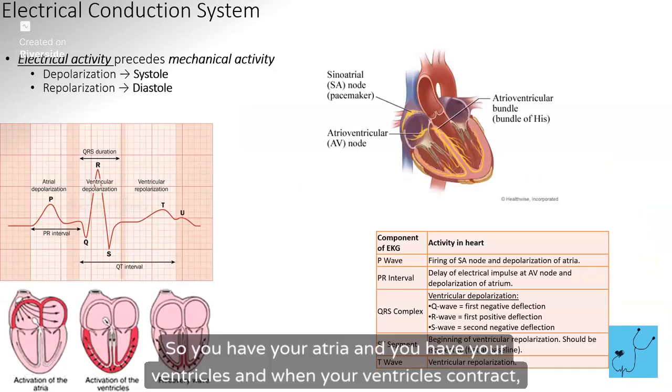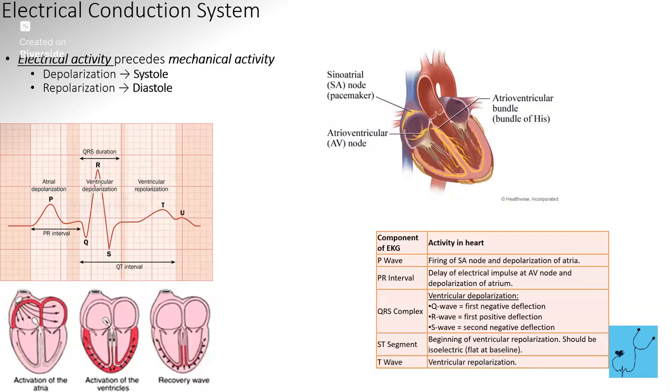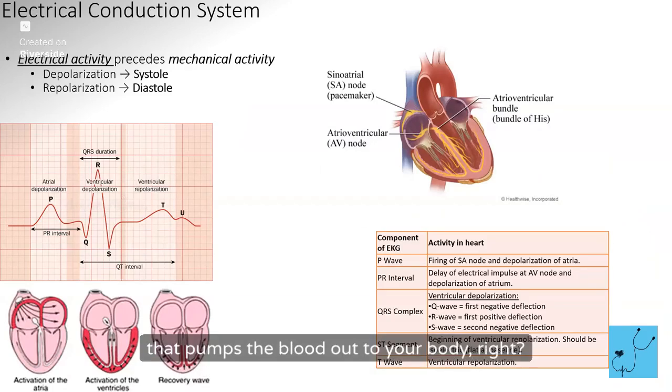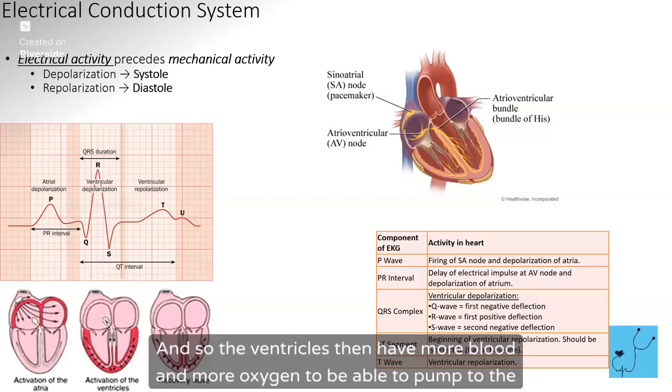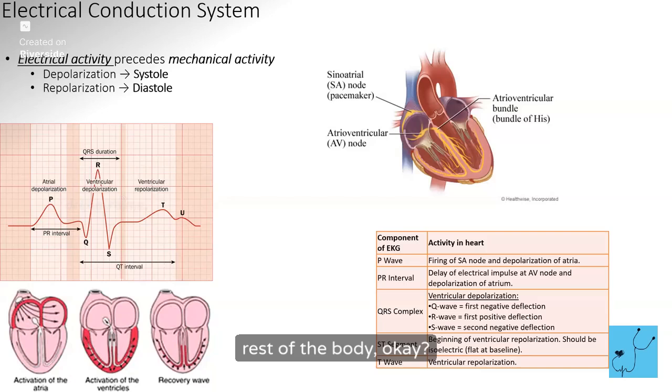So you have your atria and you have your ventricles, and when your ventricles contract, that pumps the blood out to your body, right? Right before the ventricles contract, the atria give a little bit of extra blood to the ventricles, and so the ventricles then have more blood and more oxygen to be able to pump to the rest of the body, okay?